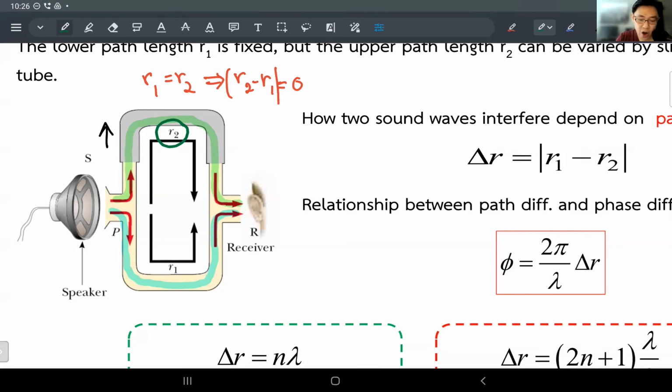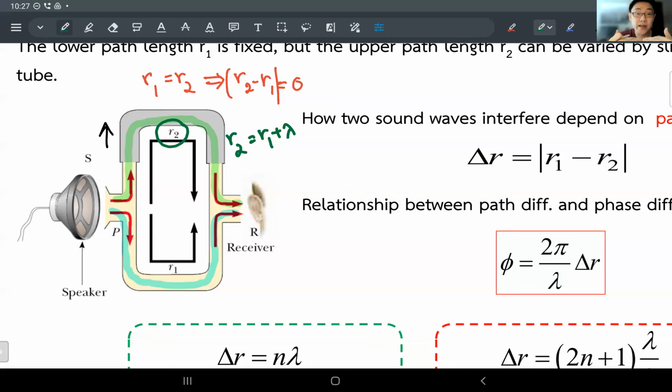But let's say that R2 turns out to be one whole cycle longer than R1. So what I'm saying is, what if you translate that tube up and eventually the distance traveled by the second wave, R2, the upper wave, is perfectly one wavelength more? So it has been detoured by a perfect one cycle. So what happens at the receiver's ear? Nothing. Because the receiver doesn't really know anything, because those two waves will eventually look exactly the same. You guys with me?